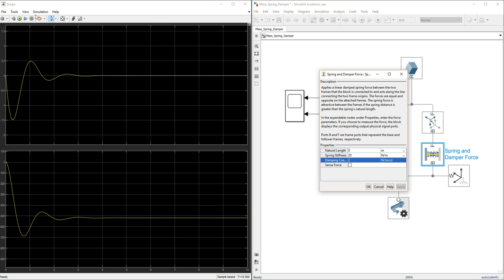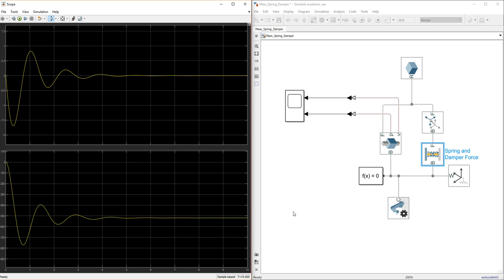So if I click run again, now on this as well, you'll notice I've run for 10 seconds. Really, if you look here, settling time reads around here. We could refine that. We could just drop that to 8 seconds. But let's just leave that for the minute. If you've not done so, make sure you hit save.